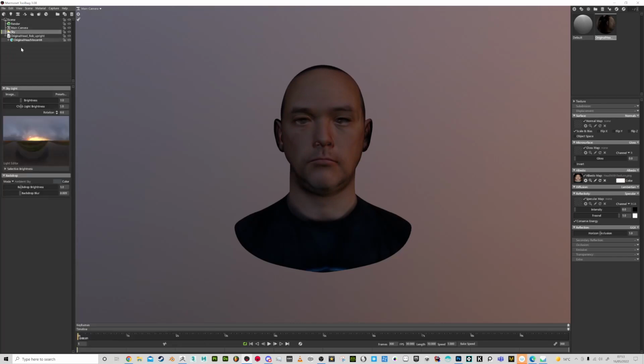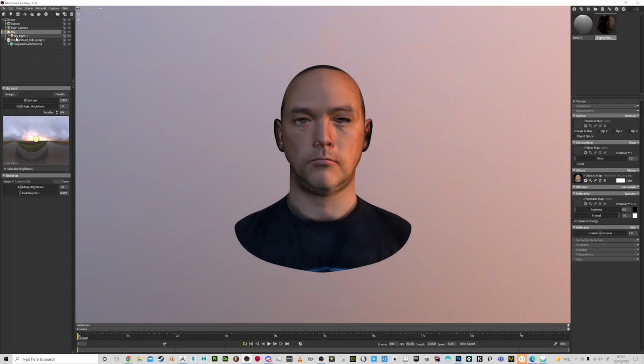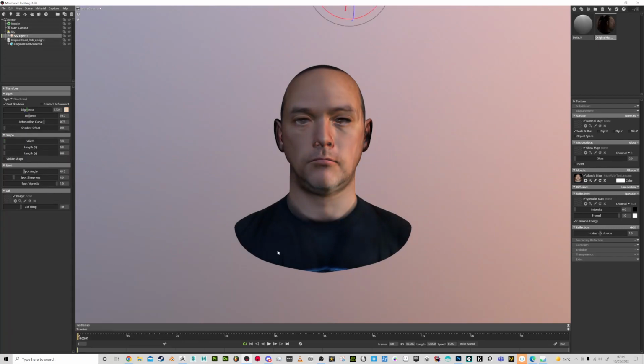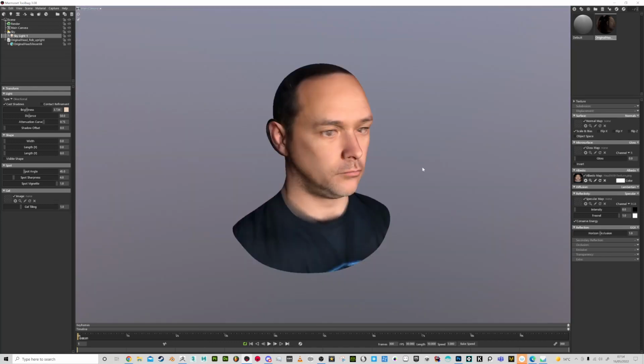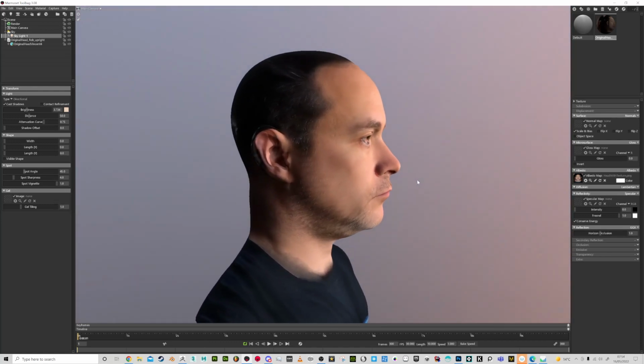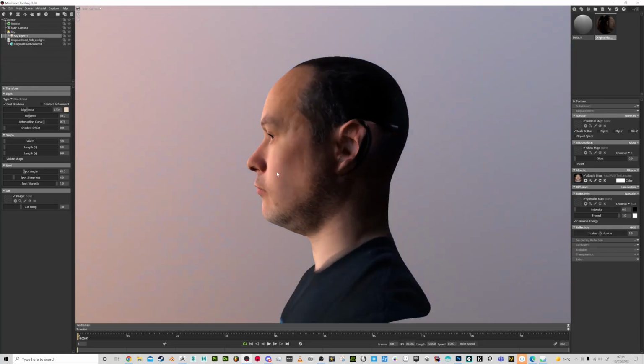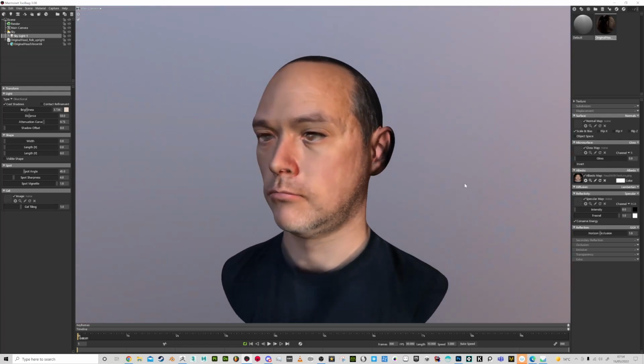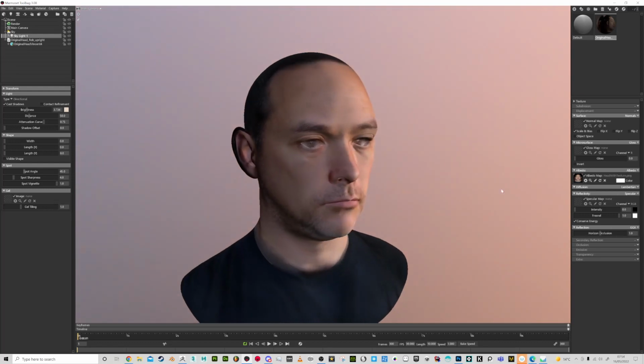Let's put a light source in. That bit brighter, and also change it so it's less yellow. You can see it's just missing the eyes, but from a side on view that kind of looks like me. You can see a bit more work needed on the textures there for the ears and stuff.